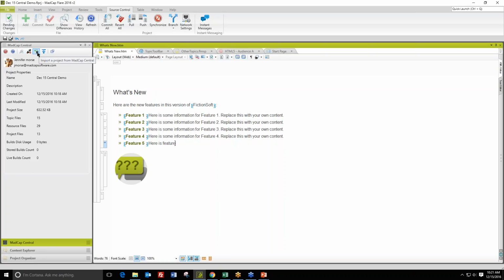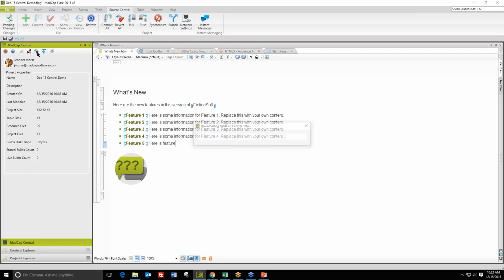Okay, so the other important button here on this panel is the Import a Project from MadCap Central button. This goes to what I mentioned earlier in terms of getting other Flare authors access to your Flare project so that they can contribute and author to the project using Flare. Or maybe the reverse: maybe you need access to another Flare project that somebody else has uploaded so that you can start writing and contributing to it. So if another Flare user uploads a Flare project to the Central license and you don't yet have access to it in Flare, you can get it from this button. You'll have to be associated with the project in Central, and again, we'll talk about that, but this makes it really easy to do so.